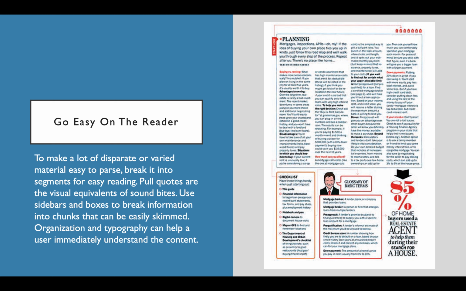So to make a lot of very varied material easy for the reader to understand, again thinking back to our Gestalt principles, or what is the most important information for them to pick out on the page, use your space in order to make it really clear. So here we can think of pull quotes, kind of like sound bites. You can use sidebars, and again, we're using actual boxes in order to make it really clear to the reader. We're using color to make clear what's important, as well as bolding, as well as size. And so organizing your typography can make it really easy for the viewer to understand what's happening and what the most important information is.